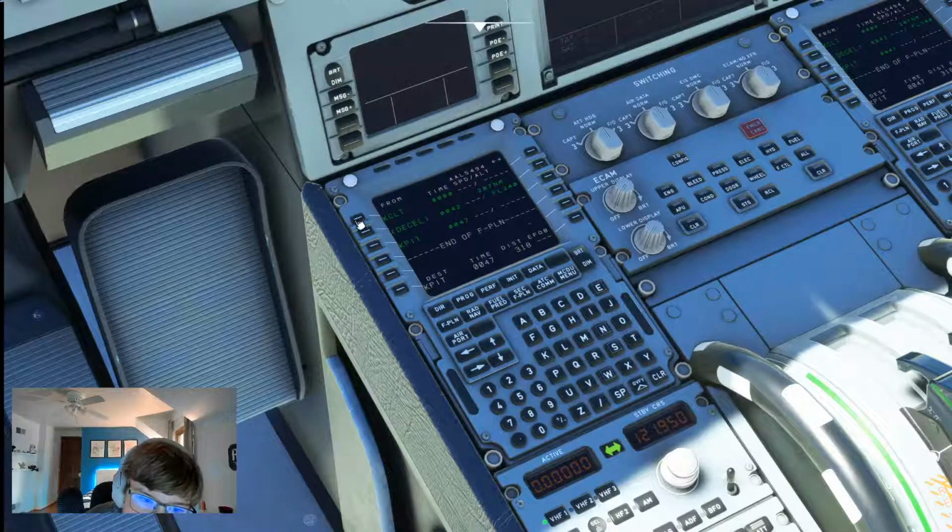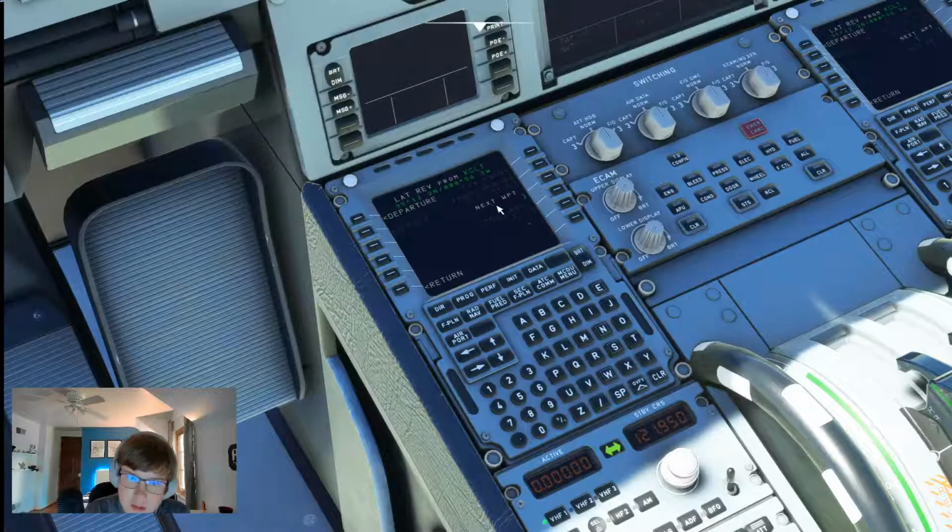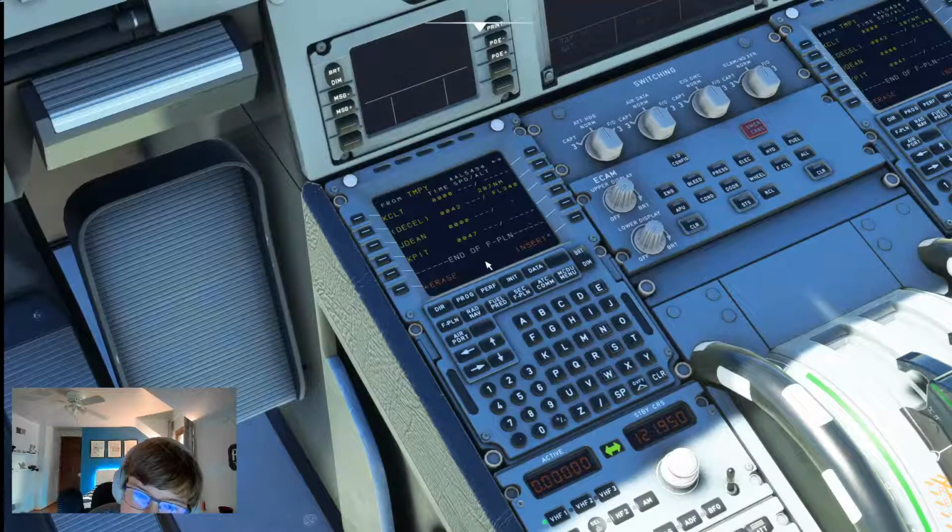Okay, so let's head into here and let's put in our waypoint. This one, and then we'll let that.